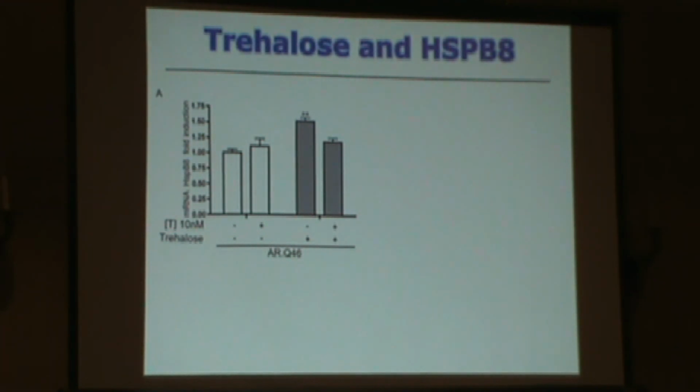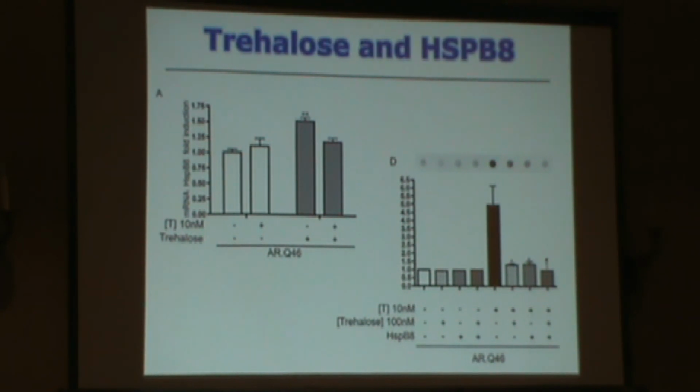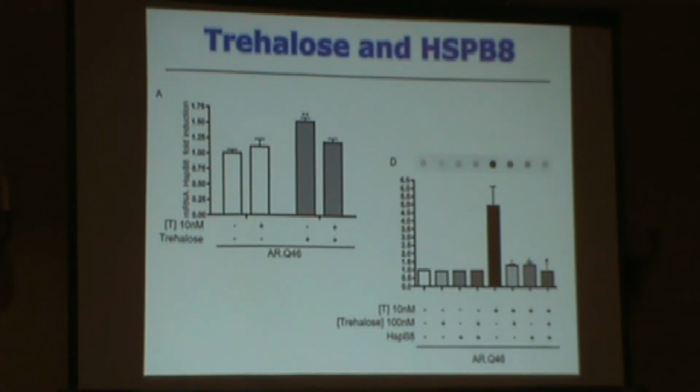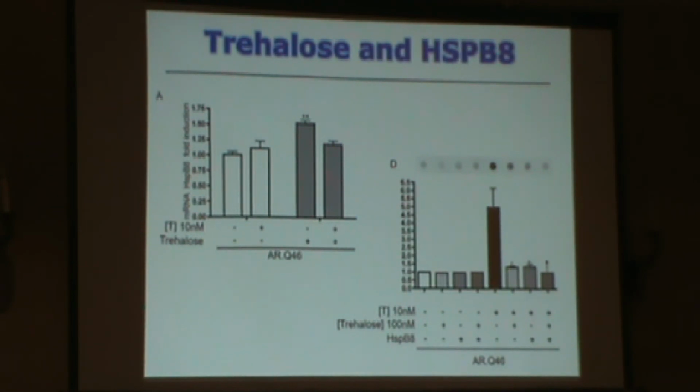And the last one that we tested was trehalose, because trehalose was already reported to be an inducer of autophagy. And so we wanted to see if in the mechanism of action of trehalose, HSPB8 was involved, and actually trehalose is not only an inducer of autophagy, but also an inducer of the expression of HSPB8, which is not an activator of autophagy, but a facilitator of autophagy. So it could be a mediator of trehalose activity, and trehalose is already being tested in several animal models to see if there is any protective activity. It seems to increase the survival of some of these animal models for neurodegenerative disease. And actually, a combination of trehalose and HSPB8 is even more active in the removal of misfolded species inside the cells.